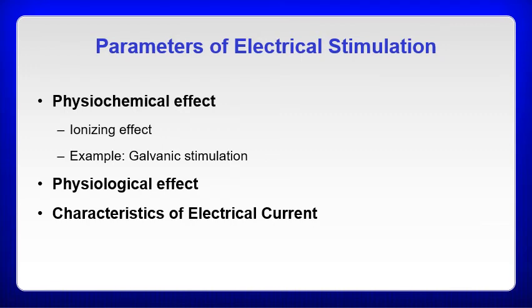So for the characteristics of the electrical current, there are 5 things that we're all going to be talking about. You have the amplitude, the phase duration, the frequency, the rise time, and the duty cycle. Those are the 5 characteristics of the stim, and some of those you'll be able to directly adjust depending upon the waveform that you're using. There are multiple waveforms, and many of them accomplish similar effects. We'll talk about in class why you would choose one over the other potentially and apply that clinically. But those characteristics tell you what type of effect you're going to be getting from the currents that you're utilizing.